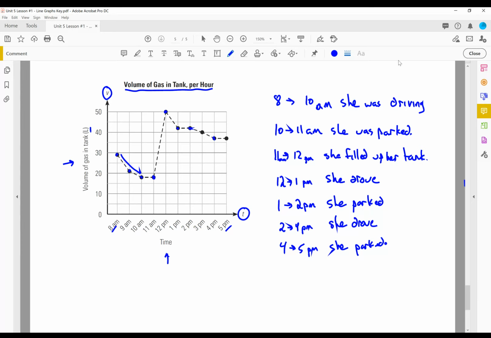If you saw one like that, you would need to explain all the different segments, just because there are different segments on the graph. And if I'm not losing any gas, then it means the car's not going anywhere. If I gain a lot of gas, we put gas in the tank. So she probably filled up her gas tank. I hope that makes sense. That was lesson 1, and lesson 2 will be released in a couple days.